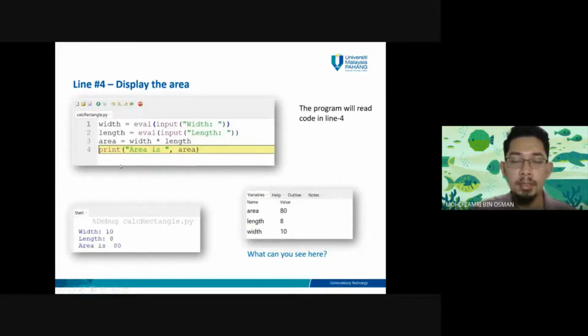Let's say, for example, you want to customize the code that we have here, such as "10 multiplied by 8 is equal to 80".